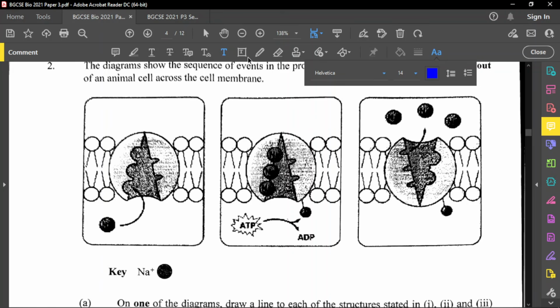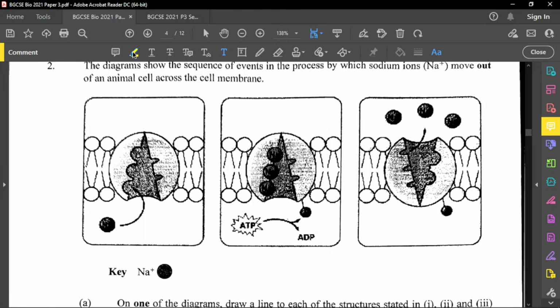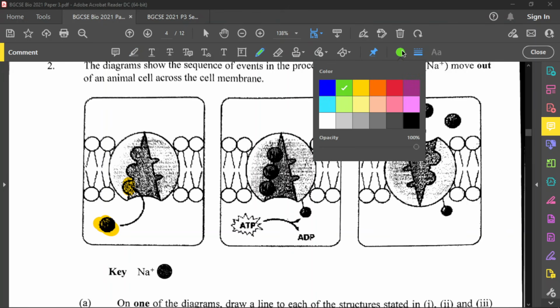Now what I want to point out here, if you notice the chain of events, is that the sodium will move into these regions here, and eventually work themselves through, and the membrane here will change shape, and then the sodium will be exiting on the opposite side of the cell membrane. Now there are some very important points about the cell membrane that you need to know and pay attention to.